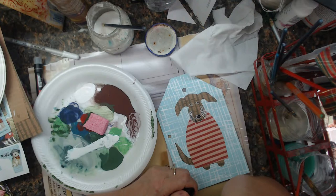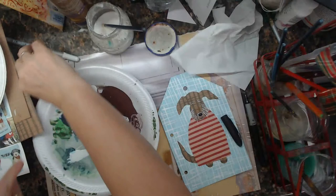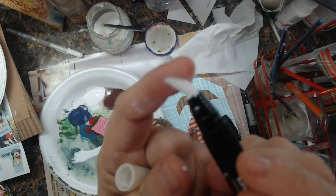They change colors, shades. Okay. Yeah, these ones that I replaced, they're a brush. They're not a nib. And I hate the brush. It's just a big fat glob. I'll show it to you. Look at this. I can't paint nothing with this thing. Look at it. I want my pointy one back. That's not going to make a pretty mark.